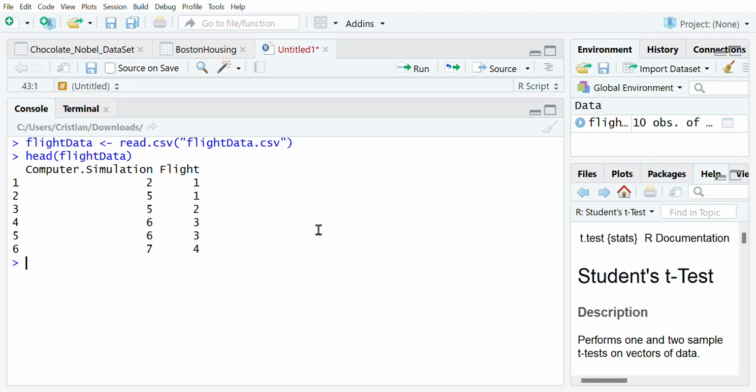Okay, and then I would like to do some kind of quick t-test, as I explained, and I want to do flight data, one variable, comma, the other.